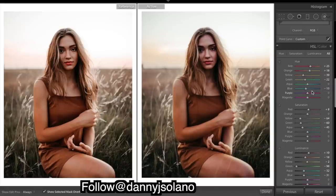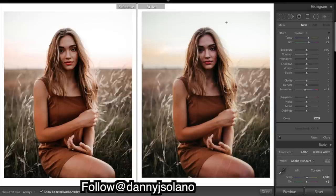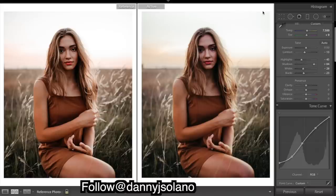Not much blues going on. Right. And I don't think he's enabled profile corrections. We've got this dark line right up the top, but from what I can see, he hasn't enabled profile corrections. So I'm just gonna brighten the very top here, just so we don't have such a thick line up the top there.